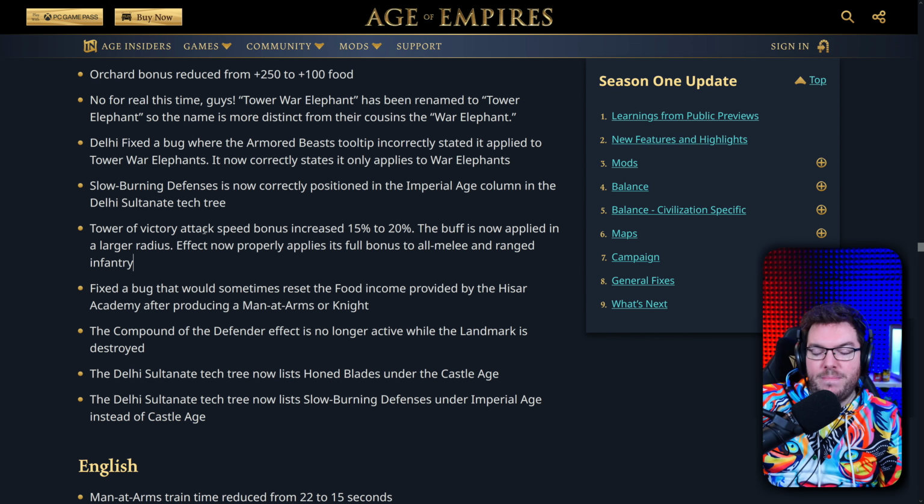If you've got an extra 20% attack speed on your archers, that could be big. And then combine that with the fact that they get the free upgrades as well. Yeah, I can see that.